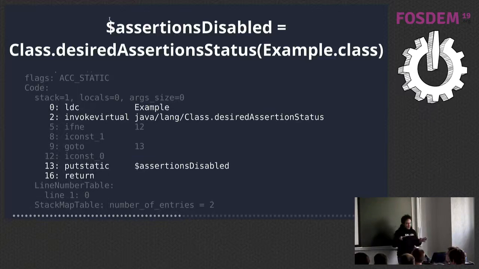Why? You all might know that in Java you can enable and disable assertions, right? You can enable or disable assertions not only for the whole JVM, you can do this on a per class basis. For certain classes you enable, for certain you disable. So this would mean that each time we execute an assertion, we should go to the runtime and ask the runtime, could you please tell me what's the current status for me? Should I execute the assertion or not? This is not so performant. This is actually an expensive operation.